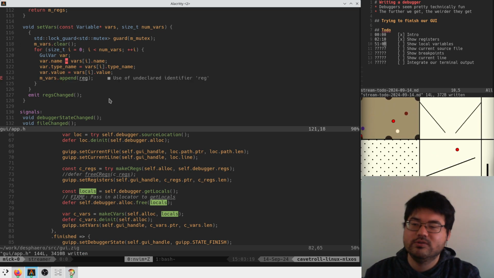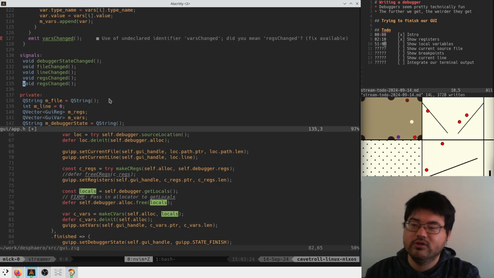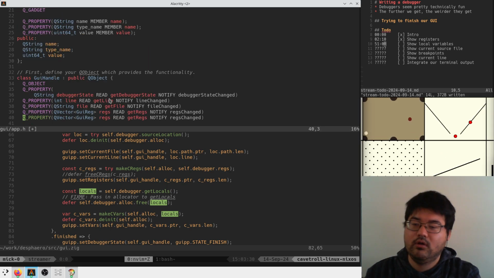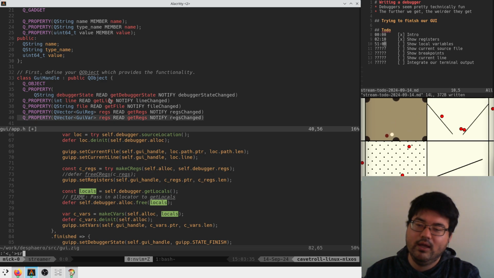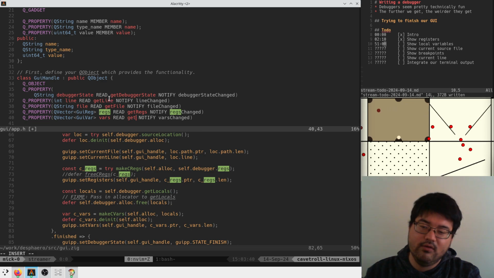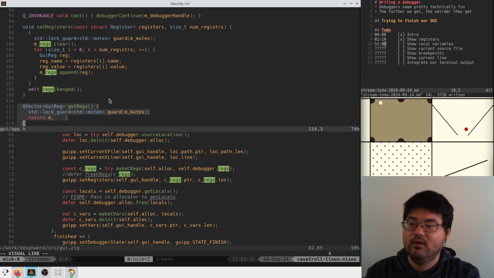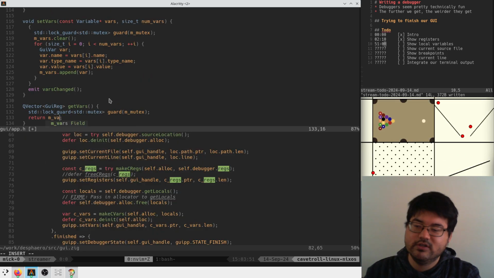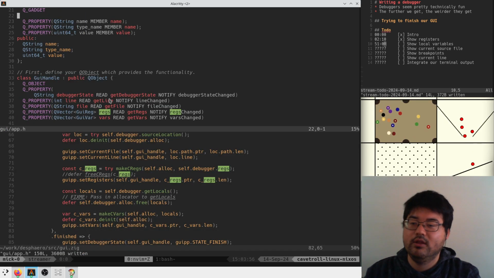Okay, so we clear the vars, we add this thing, and then we get var is changed, which means that we need a var is changed. And then up here, we're going to need a bunch of GUI vars and anything that says regs in here. And then get regs also needs to be get vars, which probably isn't implemented, but should be easy. Get vars returns vars. All right. Did we get that right in the property up here? Yeah, we did.